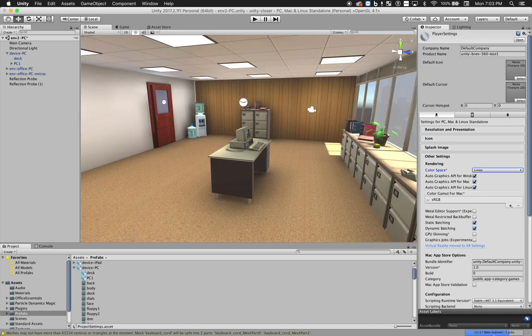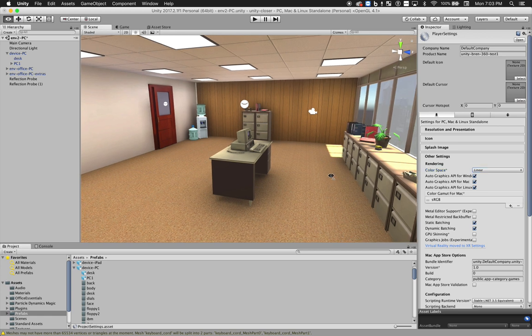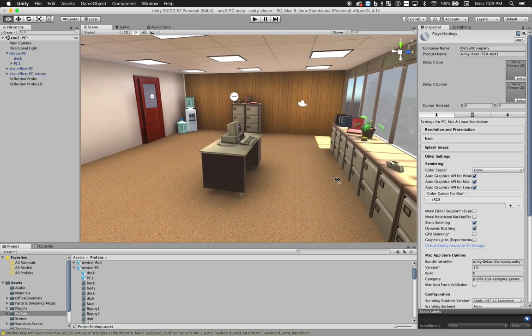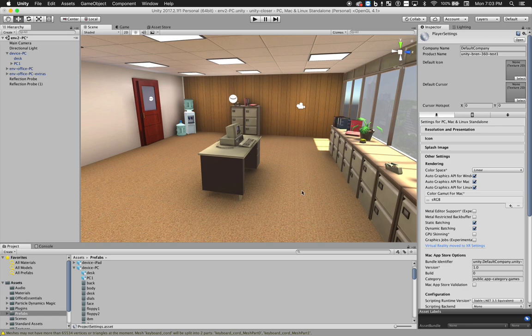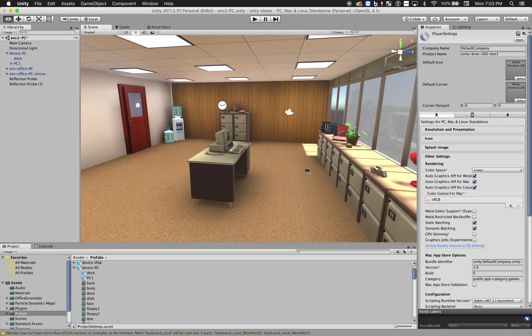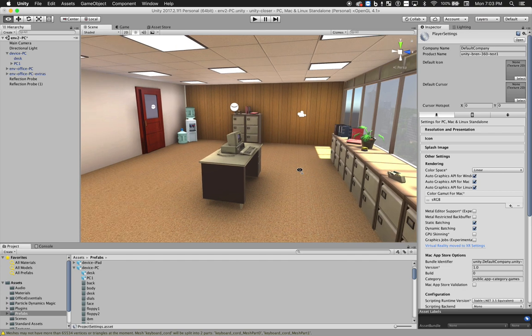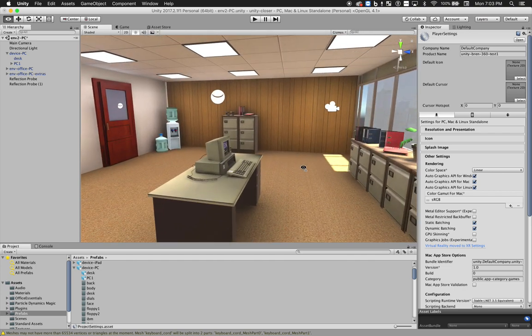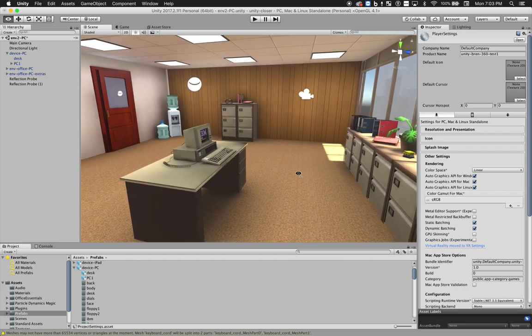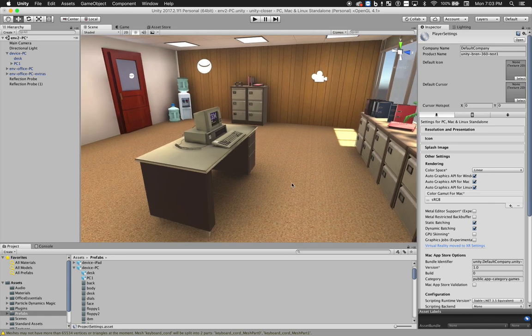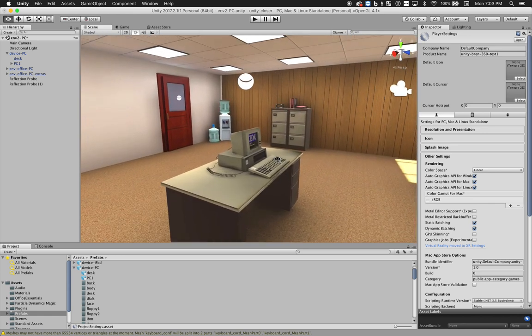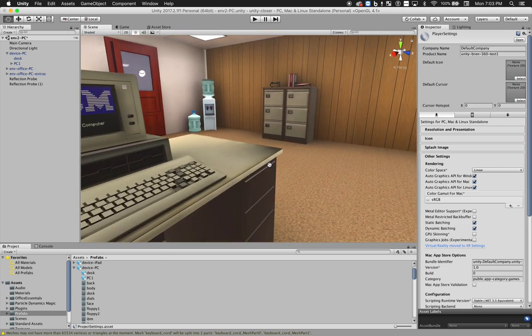It will do some rebaking of our light maps here. There. So now our light maps are rebaked, and to me in particular, the carpet looks much more realistic as one particular thing that stands out. But you also notice it has an effect of the colors tending to get a little richer in this particular scene as well.